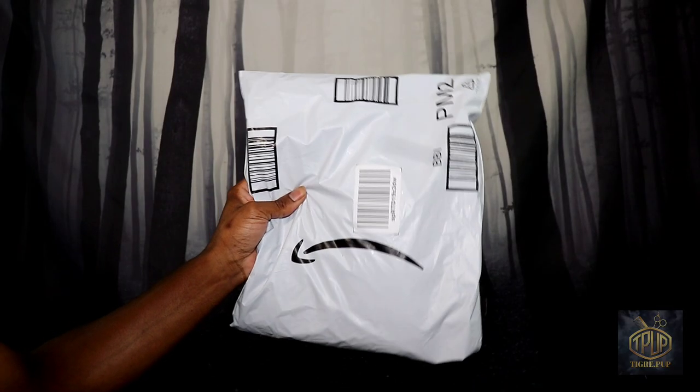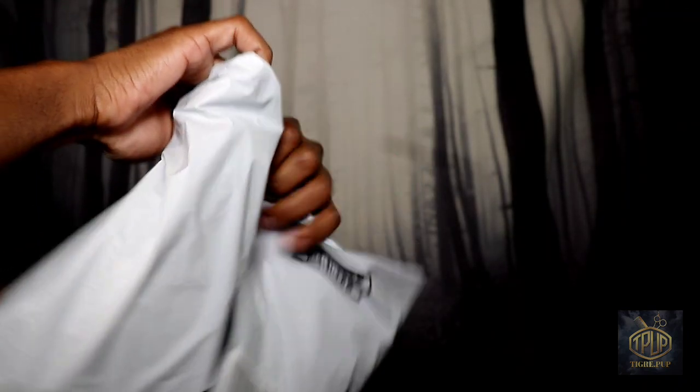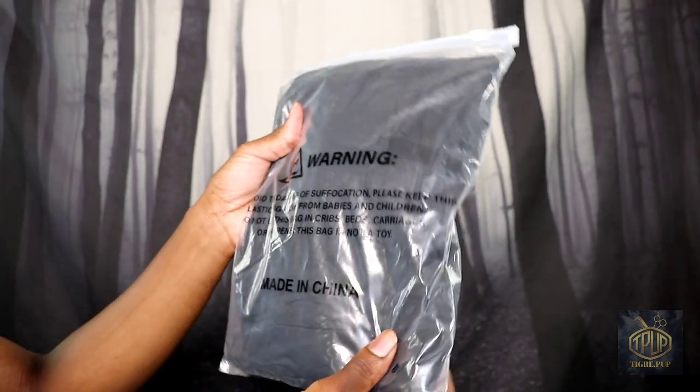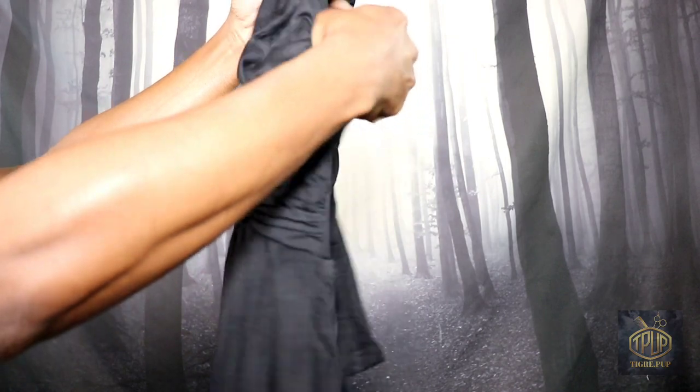This is the second attempt on this particular dress. I had gotten a size smaller — a large in this case — with my proportions that I showed you earlier. It's pretty much trial and error. You have your measurements, but you don't know whether to go up or down because this particular fabric is very heavy and drapes over your body. And it's stretchy, so maybe that has something to do with it. This one is the same dress, just a size smaller. I'm going to try it on and we'll see how it looks.